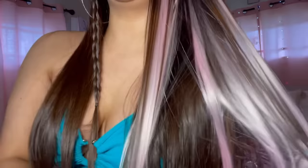Okay, guys, what do we think about this? I think it's so cute. I do have some other ones that I could add. I don't really know how to add extensions, really. I think I need to spread it out, like more in the back. But how does it look, guys? Does it look cute? Okay, I think I might want to wear this one out too, but I still need to play around with it. Obviously, I didn't put none on this side. I only put two on this side. But what do we think, girl?